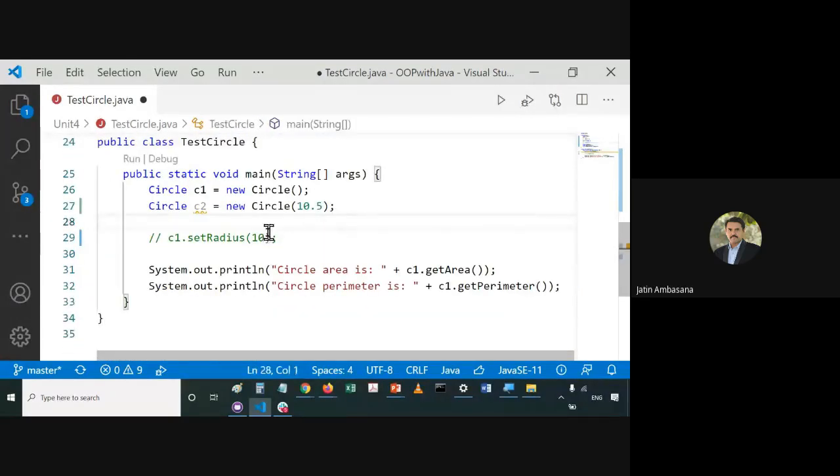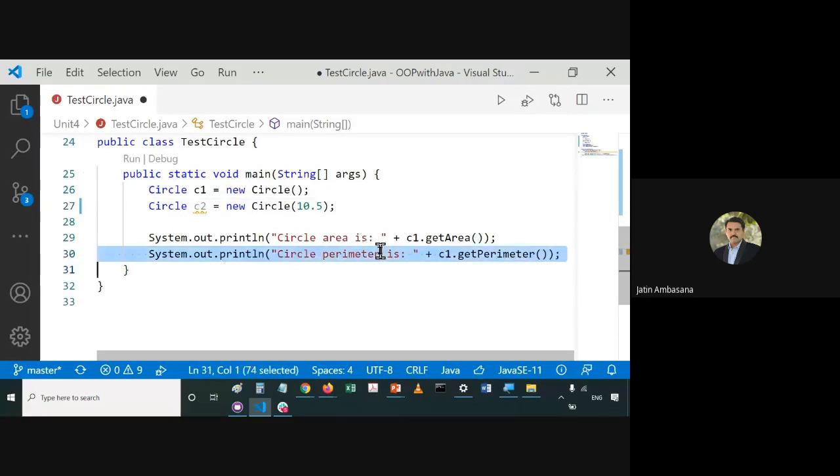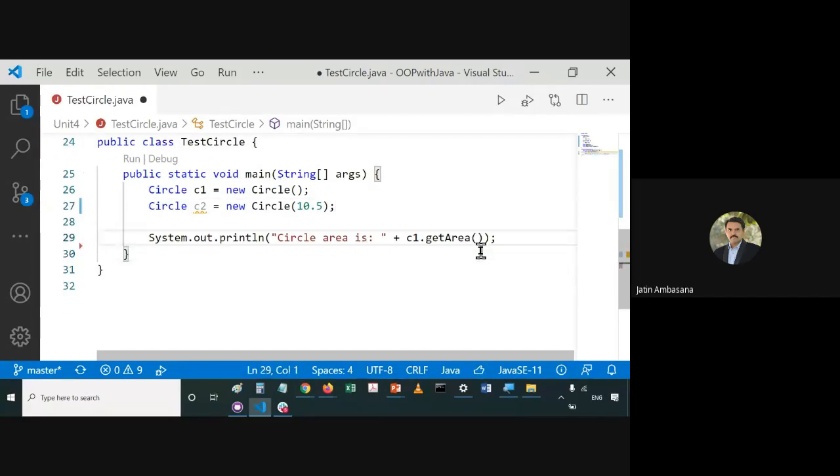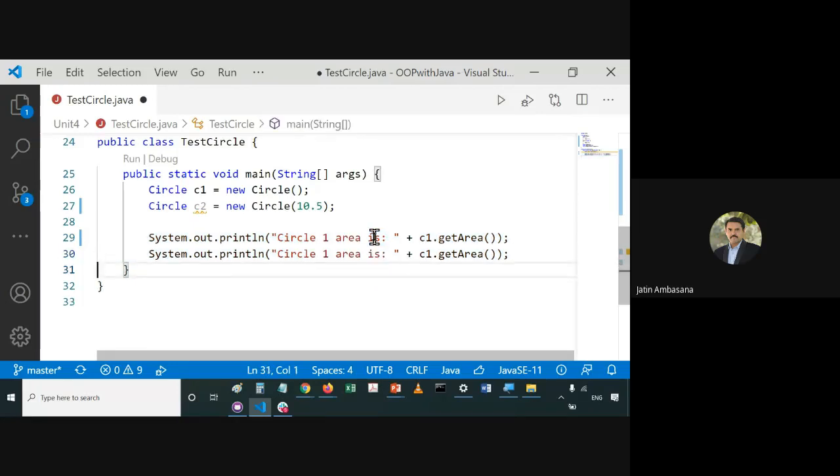So see what happens. Now I'm not setting the radius over here, and we will simply get the area of both. So circle 1 area is C1.getArea(), and here then we'll say circle 2 area is C2.getArea().